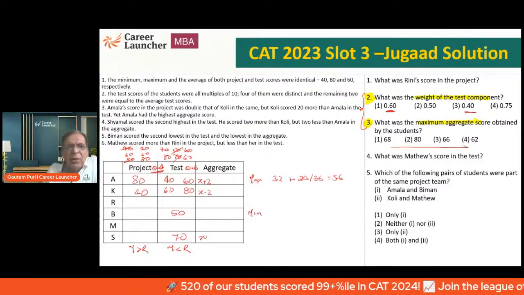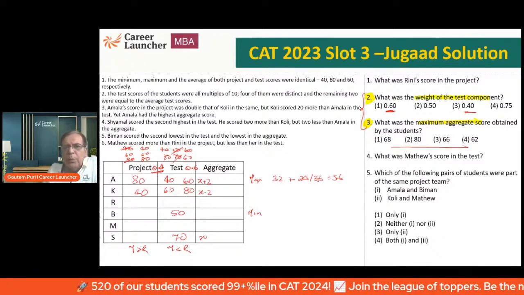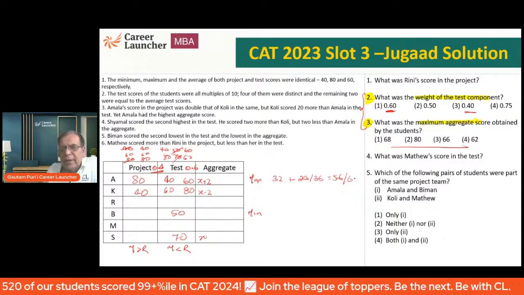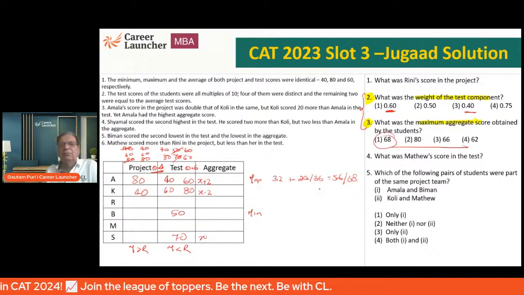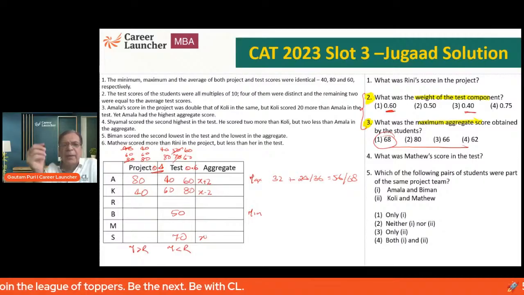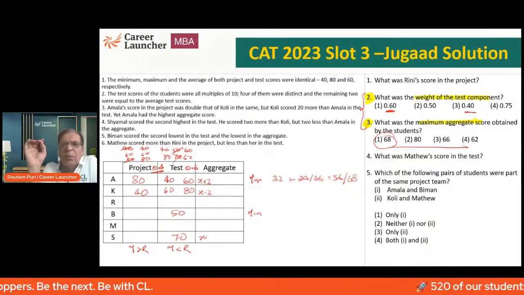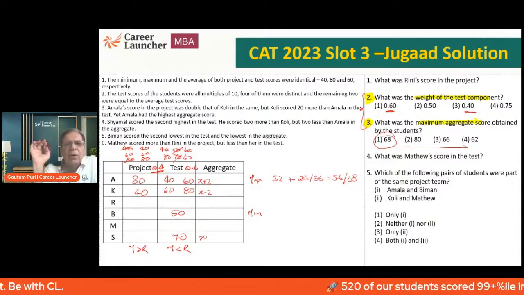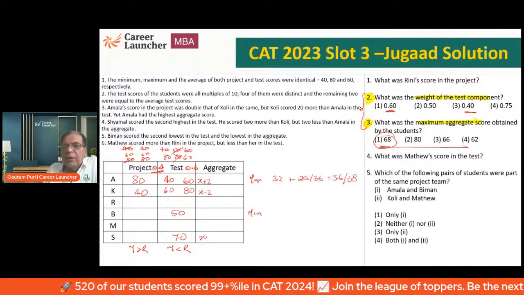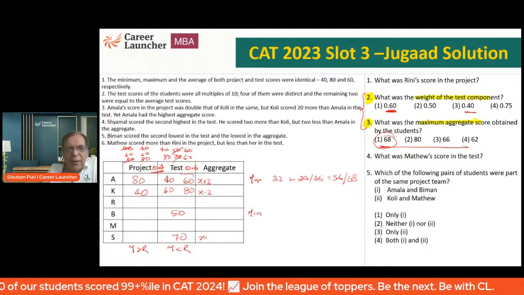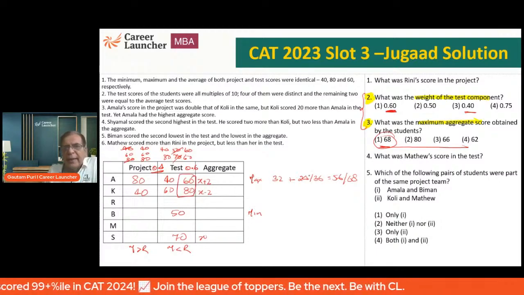So that case cannot happen at all. And 32 plus 36 is going to be 68. Yeah, 68 works. Okay. So I just picked up the first one, the weight of the test component. I said 60%. I got this value. So 68. That means this is an available choice with 60% here, and with this combination we are getting 68 out here. Now what should you do?